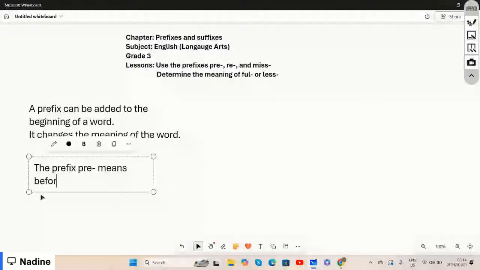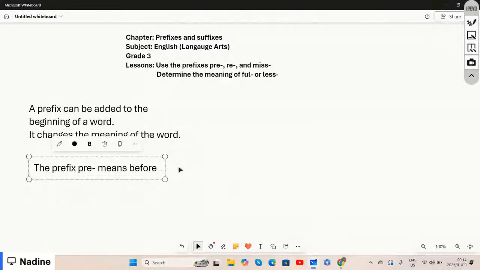Once you add the prefix pre in front of a base word, it basically means before. If you look at an example, look at the word premade. The word premade means made before.